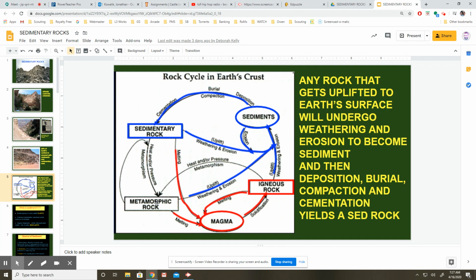So the key to remember here is that all rocks can form into each other, and they can take multiple paths, but any rock can become a sediment, and once any rock becomes a sediment, it can turn into a sedimentary rock. There are a few steps in between. We have to get the rock small enough to become a sediment. That process is weathering and erosion. Once they're sediments, they have to be deposited or dropped. Then they need to be buried or compacted and cemented. And in that process of burial, we can assume that they're being compacted and cemented because of the pressures that form them into sedimentary rocks.